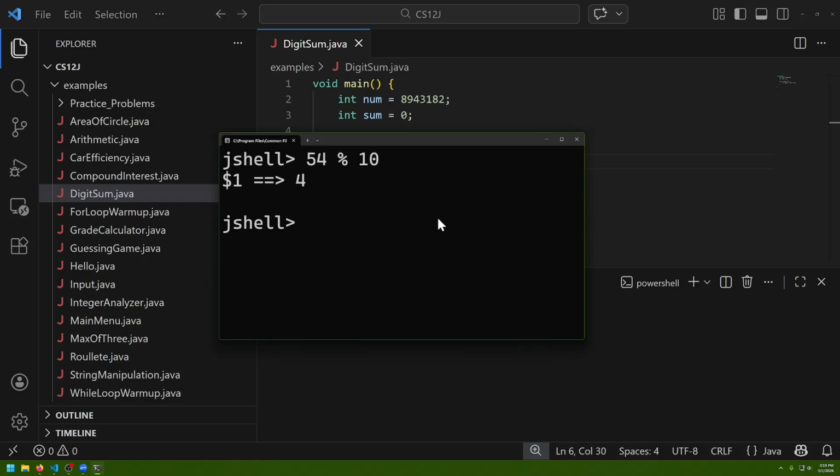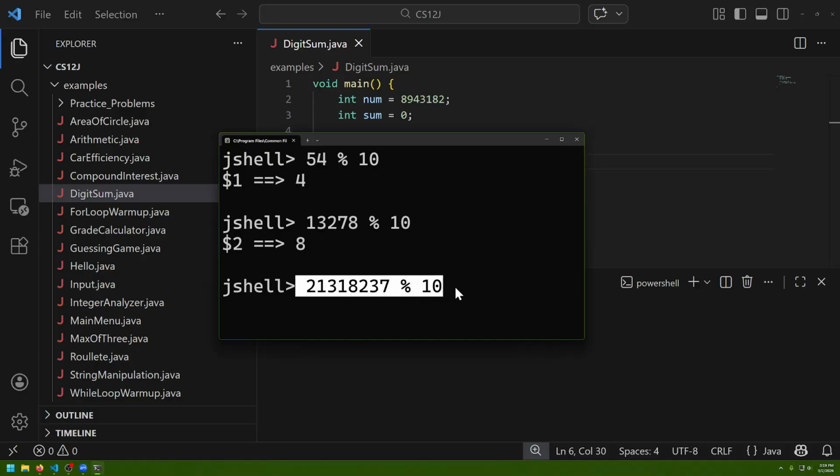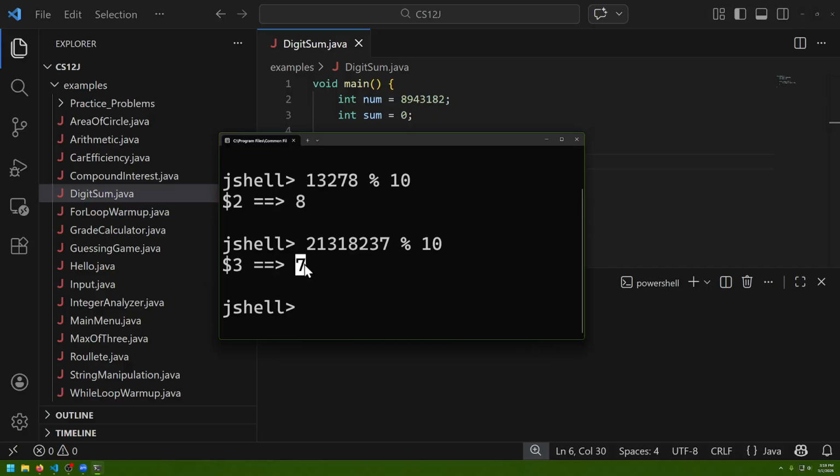All right, but take that a step up. What's this number over here? What happens if I mod this by 10? This gives us an 8. Hopefully that makes sense because there's a remainder 8 here when we divide by 10. And then let me do another number. What's this mod 10? This gives us 7.